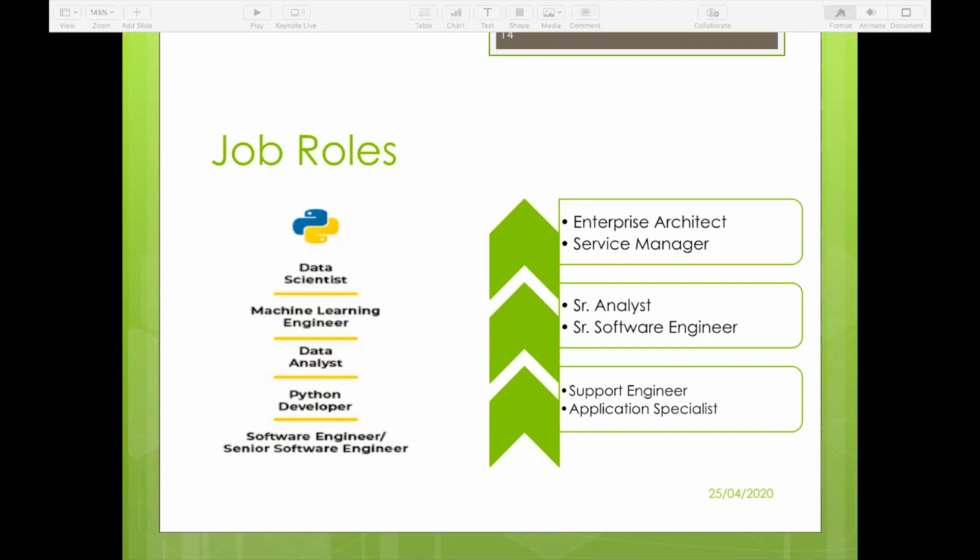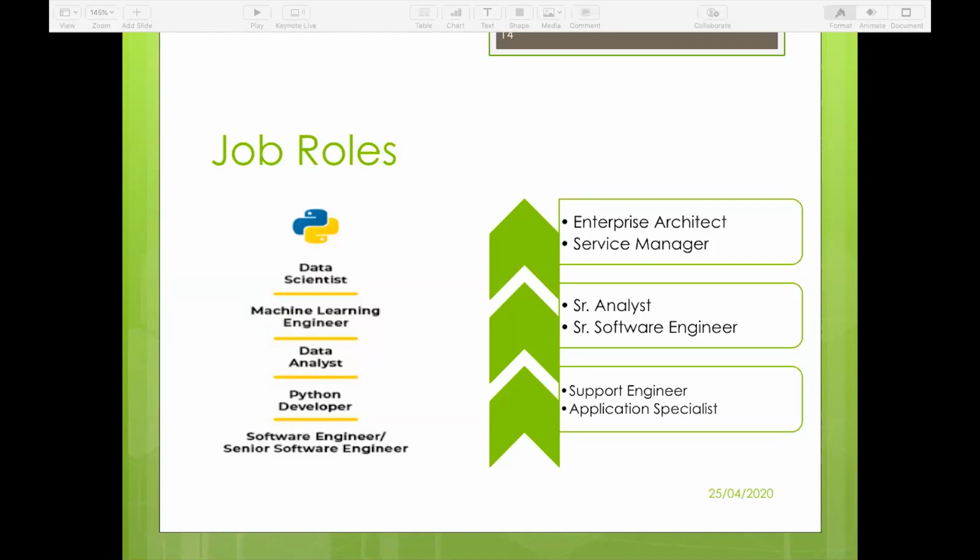Then data analyst. In this role, you would basically have various data, maybe raw data or Excel data, and you would have to create analyses out of that data or transform it into more readable data. Then the pure one is Python developer. It can be any application, maybe data science, desktop, or a website. So you just need to know Python and its libraries. So that's for Python developer.